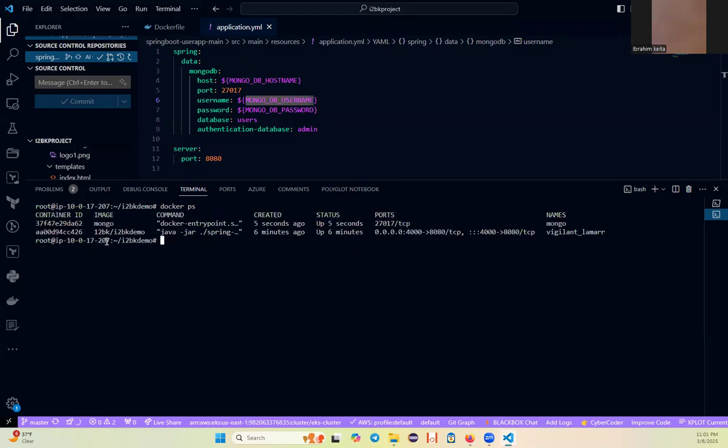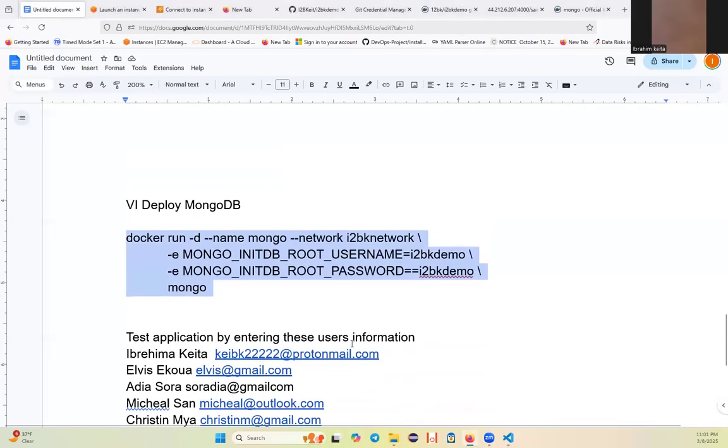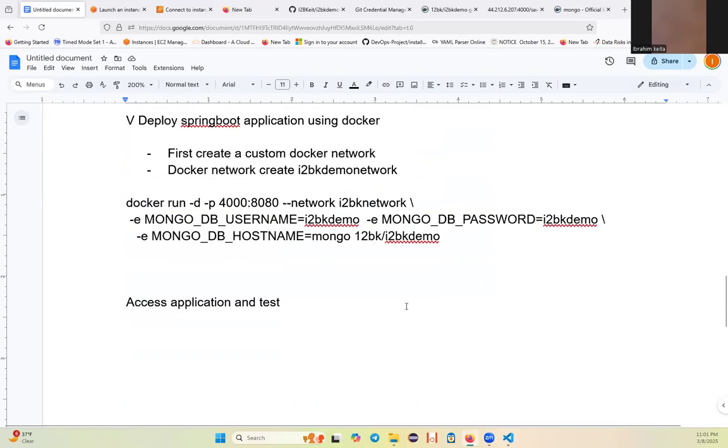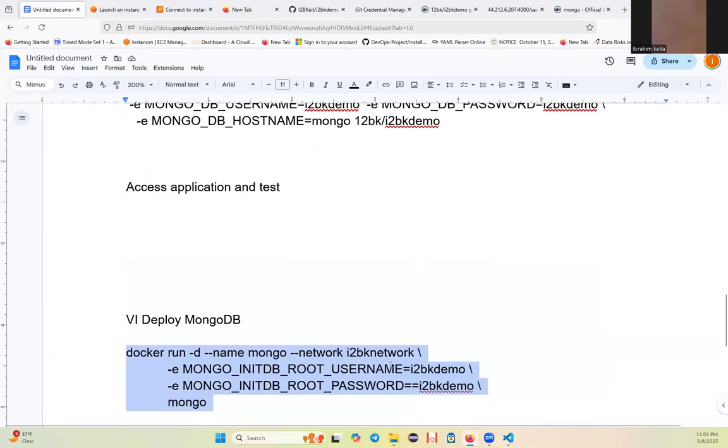One is Mongo, another one is my Spring Boot application. So let's make sure these two information are the same. I2B demo, I2B demo. Yeah.